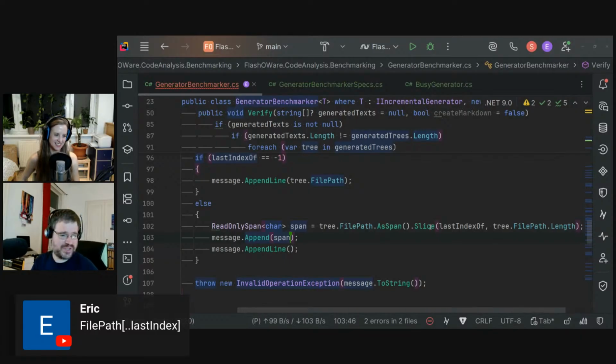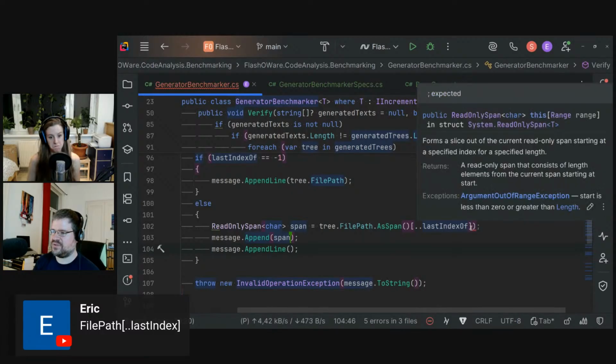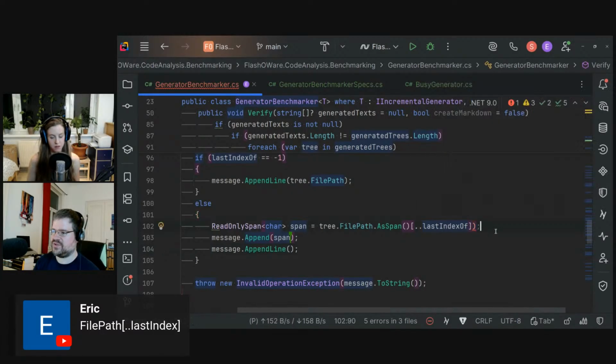Actually, we should know because we talked about this. We can use the range syntax. No, wait a second. Can we use the range syntax? No, we need to use the slice syntax. We can't use range dot last index. Oh, now I'm wondering. Let's try. Say AsSpan and slice into last index of. A semicolon is expected there.